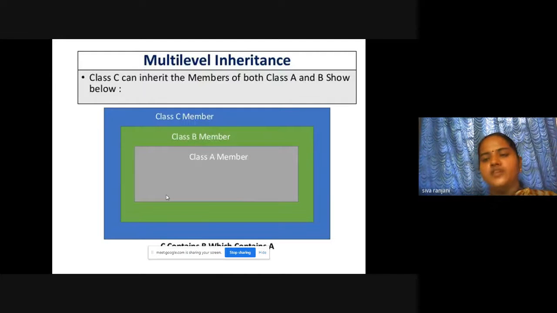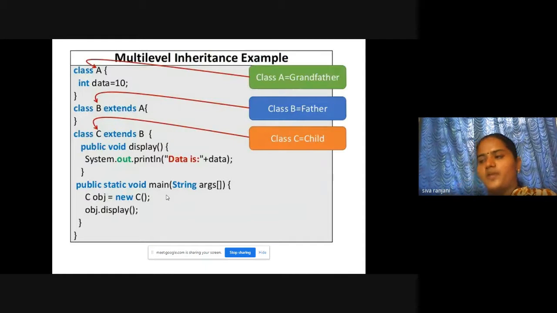So this is the structure of multi-level inheritance. Here is how the concept of multi-level inheritance works. I'll have a class A, then a B class which is a subclass of A, and a C class which is a subclass of B. This is the general structure. And this is the program showing how multi-level inheritance happens. When you create an object and call display, this display is inside the subclass B, which is a subclass of A. But the data variable is present in the outer A class. So the control first goes to public static void main, where I'm going to create an object for the C class.